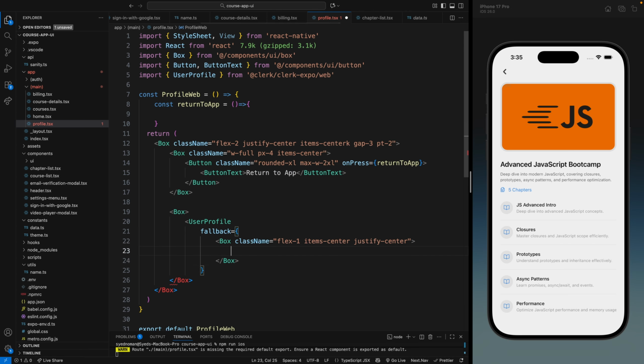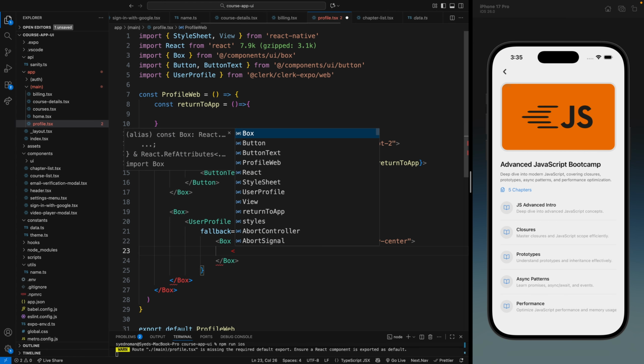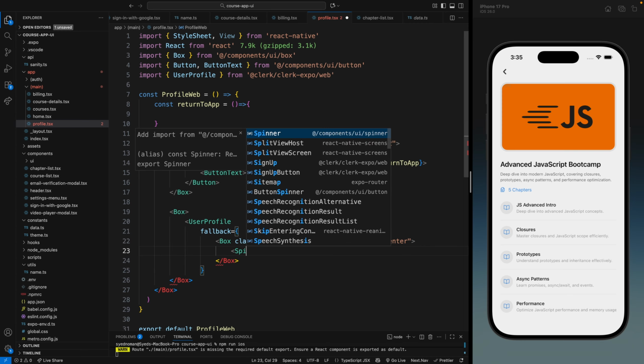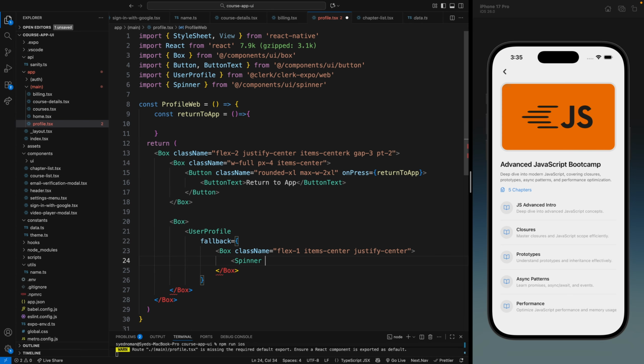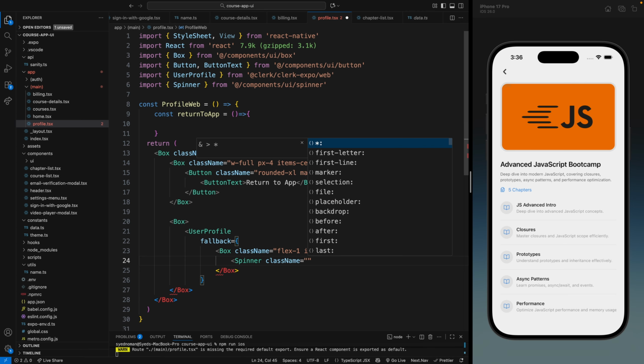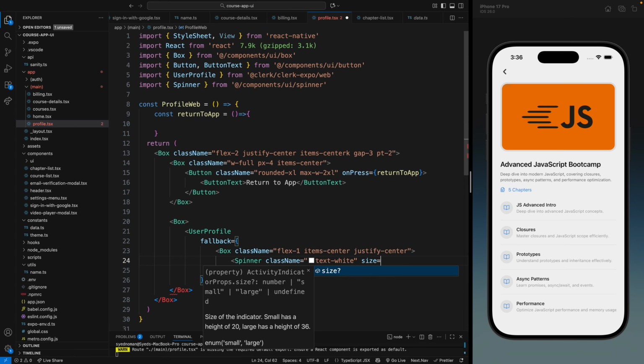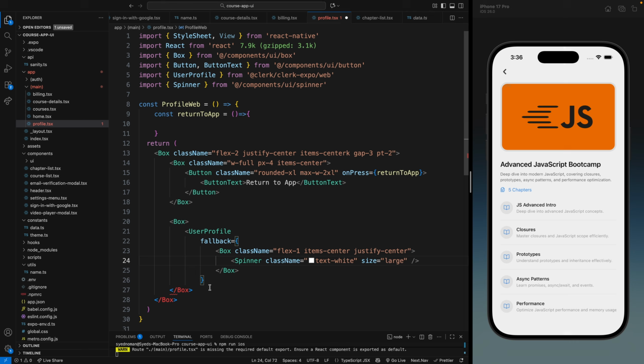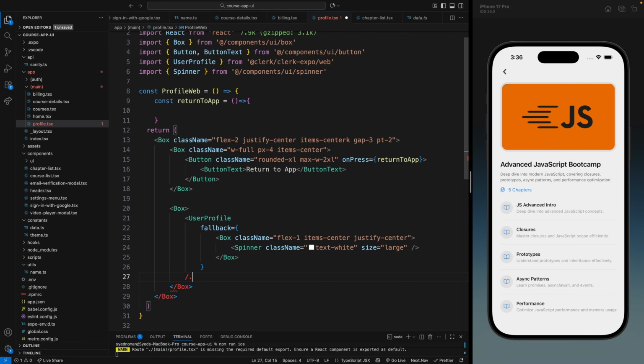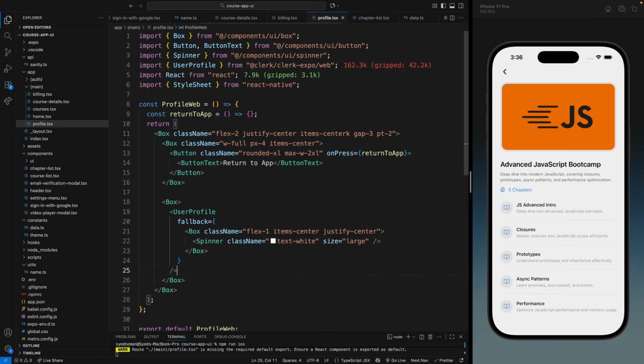I'm going to show a spinner to show the user that the profile view is loading. So let's use Spinner, className as text-white, then the size will be large like this. So let's close this and save this.